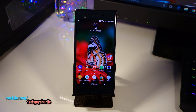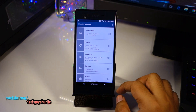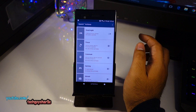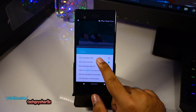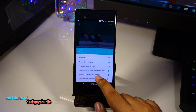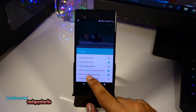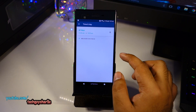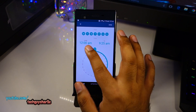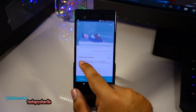The next new feature is called Xperia Actions. Go to Settings, scroll down, tap on Assist, and there we have Xperia Actions. You can customize your phone settings for different circumstances. For example, in Good Night mode, you can set it to turn on Do Not Disturb, adjust screen brightness, and turn on Stamina mode. I have it set to activate on all days from 12 AM to 9:25 AM — during this time the phone will be silent and the battery will be conserved.